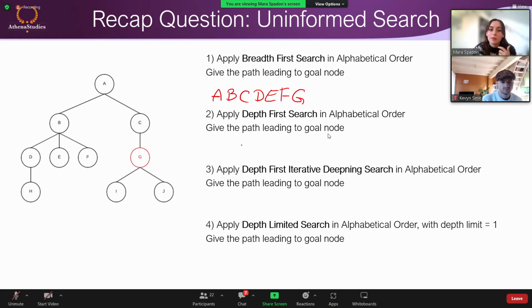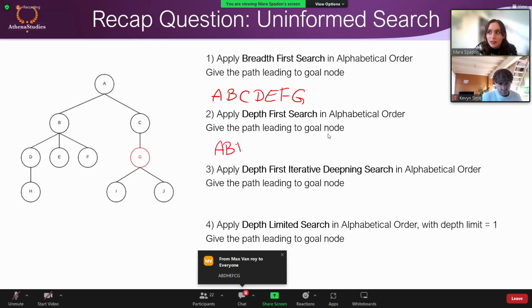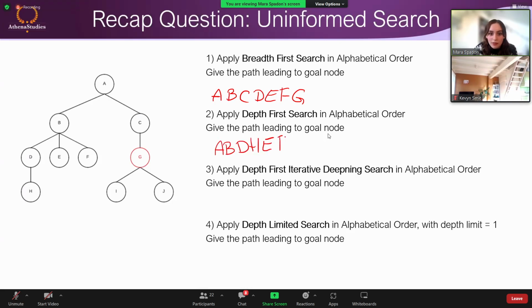And if you would do the same with depth first search, what will we get? Yes, exactly. So if you know it, just answer in the chat. Maybe that's faster. So I see A, B, D, H, E, F, C, G. That is also indeed correct because if we perform depth first search, we go all the way down first to H, then we explore unexplored children, and then we go that way. So that is indeed the depth first search.